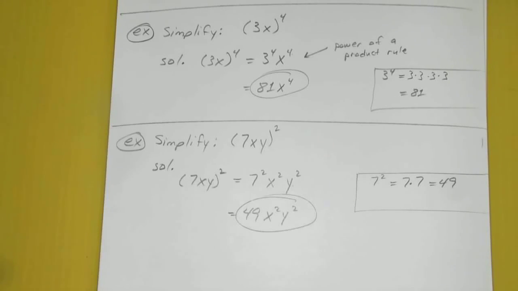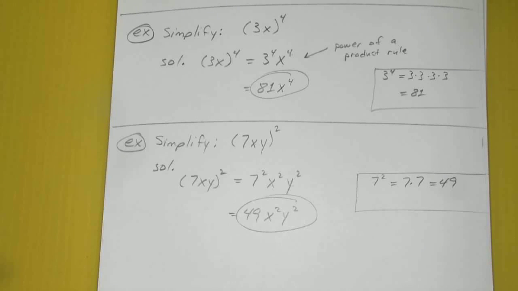Say if y on the inside had a 2 exponent, would you then multiply the 2 from the outside so that you have y to the 4th? Yep, you would do that too. That's when you'd use the power rule and the power of a product rule together. And we're actually going to do one of those examples. Leave this up for a second.